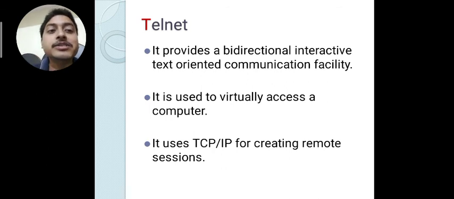Okay, it uses TCP/IP for creating remote sessions. If you are going to access a computer available on the network from your local host, a session will be created, because TCP is a connection oriented protocol, and to log in to that machine a virtual, direct connection should be there. That's why TCP/IP is there, to make a virtual link, so that you feel you are directly working on that PC, but the login command will be executed using Telnet. And this is bidirectional. Now the server will directly communicate; all other protocols will not work there, Telnet will work there. Okay.